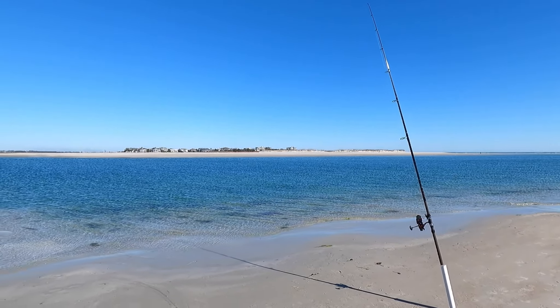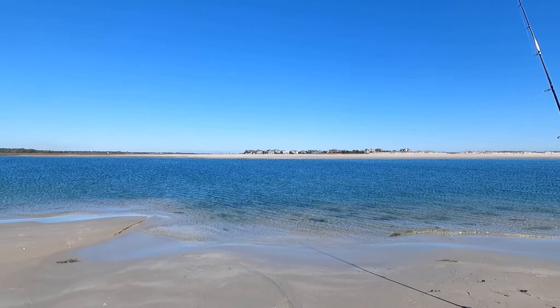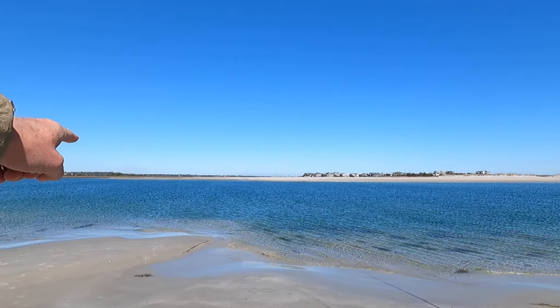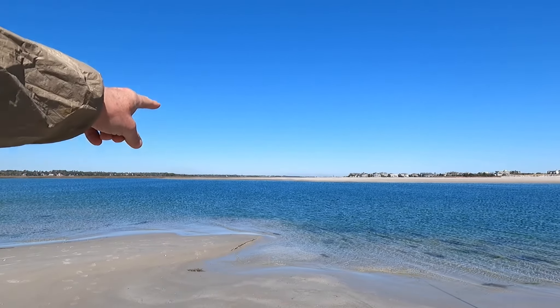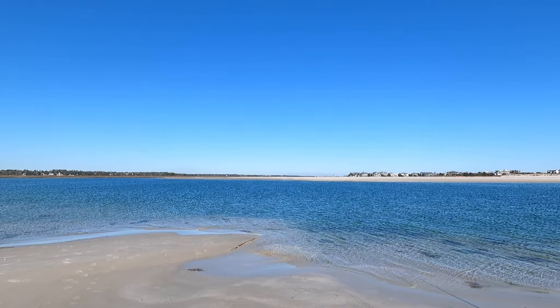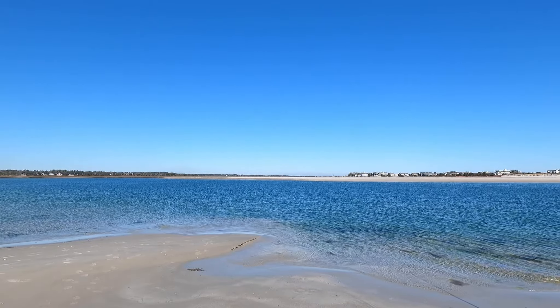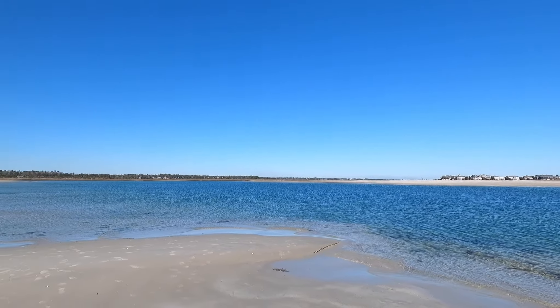This is a little bit after low tide — the tide is starting to come in right now. And here's an amazing thing: when you look over here, there used to be a defined inlet that you could get through along that far shoreline all the way back up around Figure 8 Island. And now that's all sand.